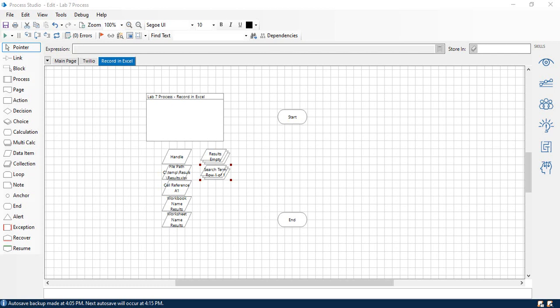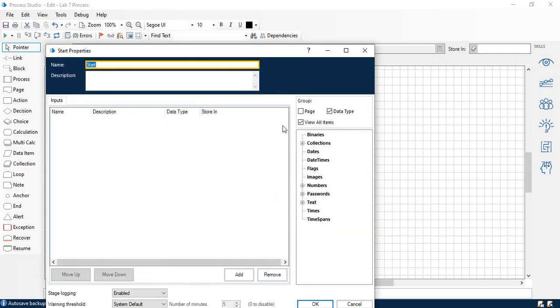Yep. All right, now we're going to scroll along to our start properties over here. We're going to add 2 inputs this time. So we're going to add an input for 1, and the first one we're going to do is results here.